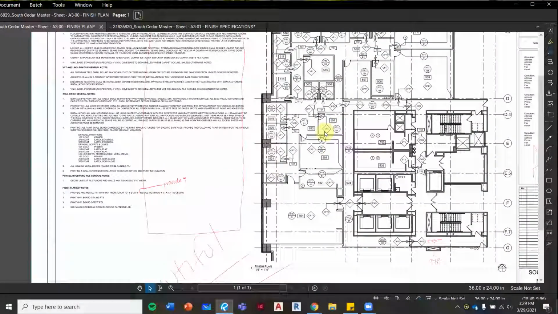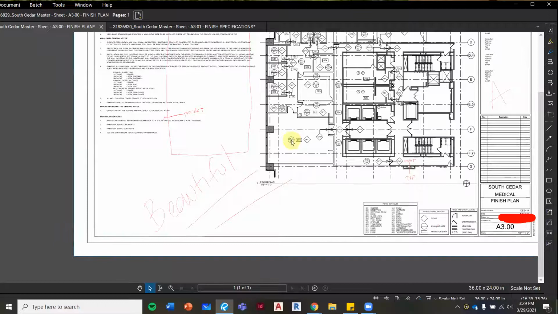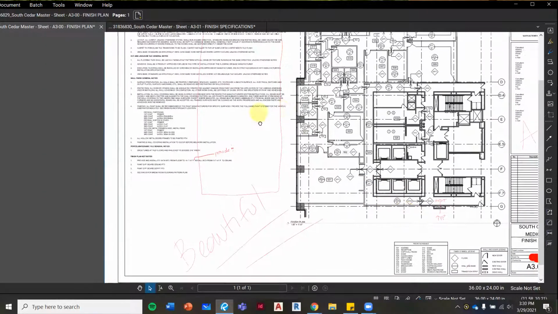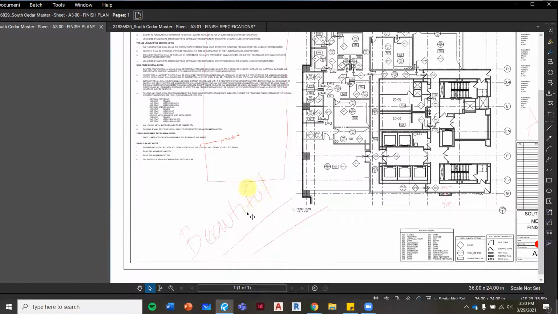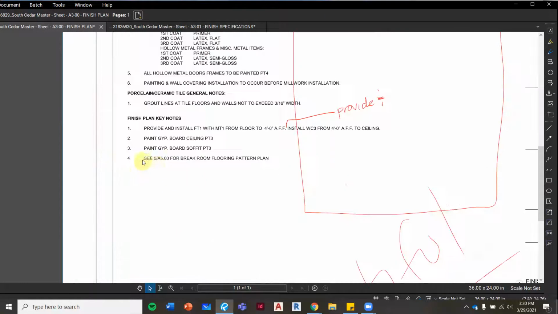Alrighty, I wanted to do a red line video for you for the A3.00 finish plan. So this person, beautiful, beautiful, couple things. Plenty of room to kind of condense these down. This can get much longer if it needs to. Try to bring those over a little bit and away from the left-hand side.